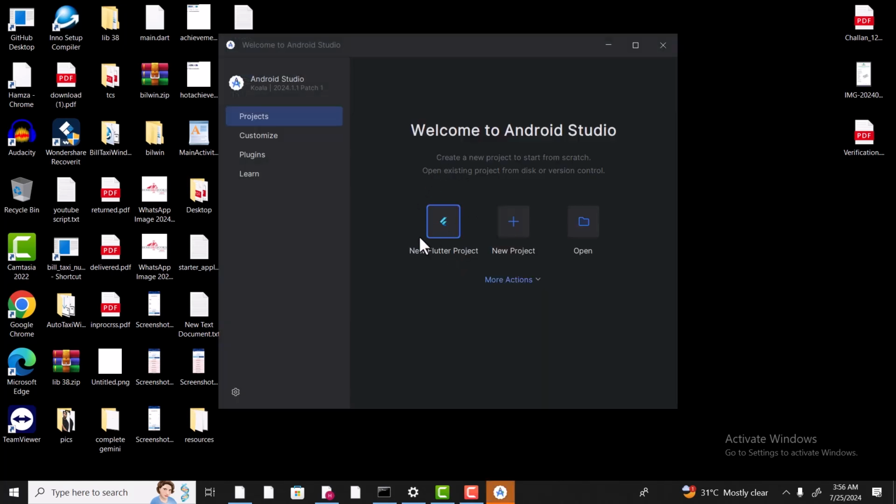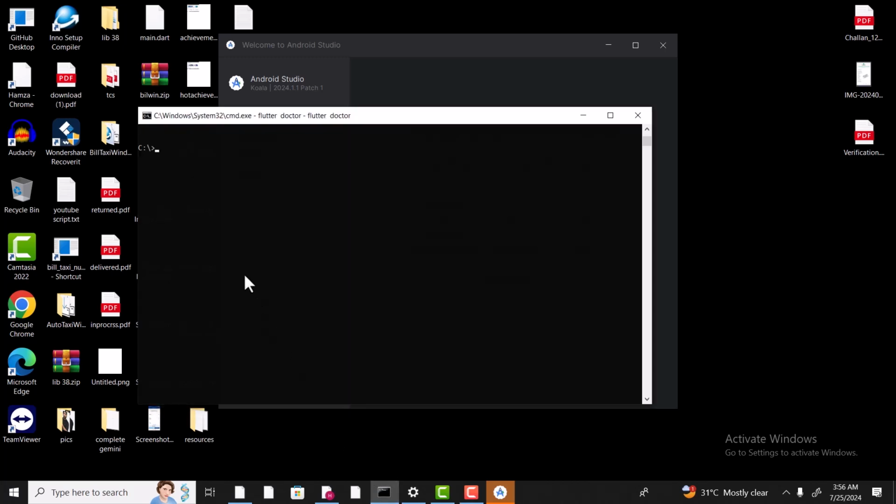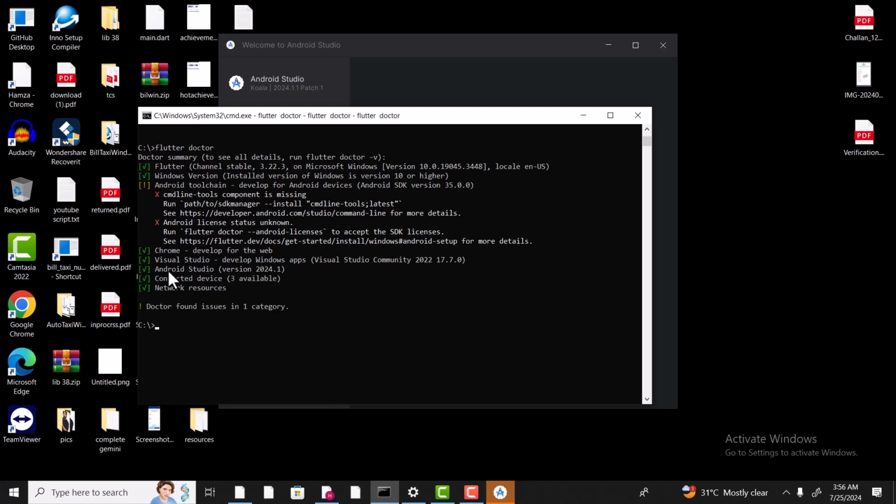And there you can see Android Studio is restarted and we got this new Flutter project button here. So it means that Android Studio is successfully installed and Flutter is successfully configured inside Android Studio. And now if you open command prompt and write the same Flutter Doctor command here, you will be able to see the warning for Android Studio is gone. So there you can see now the warning for Android Studio is gone, and the only issue we have is regarding Android toolchains, and we are also going to correct them.